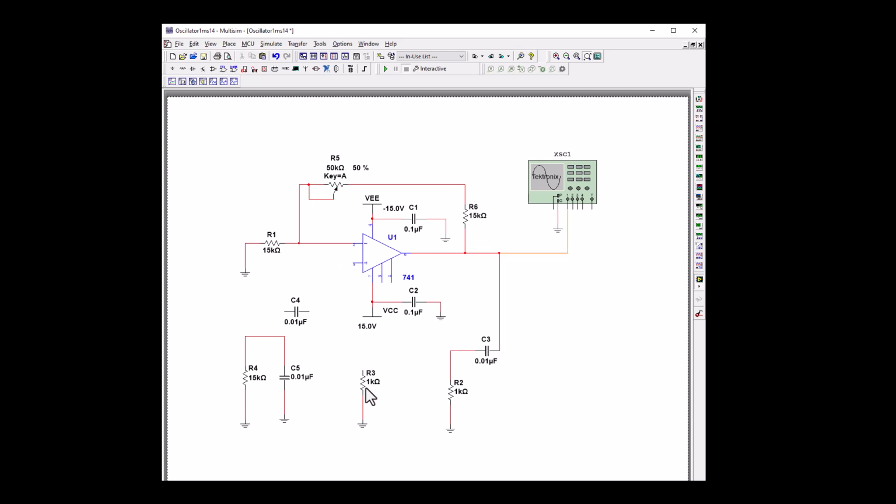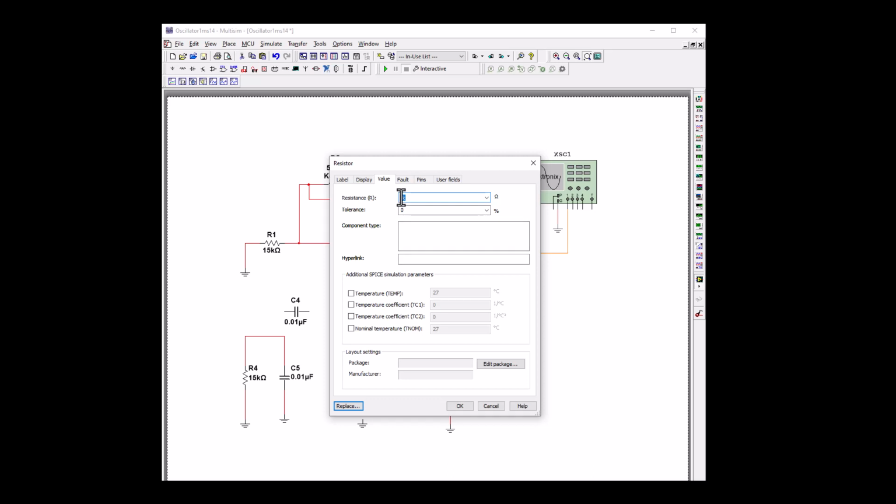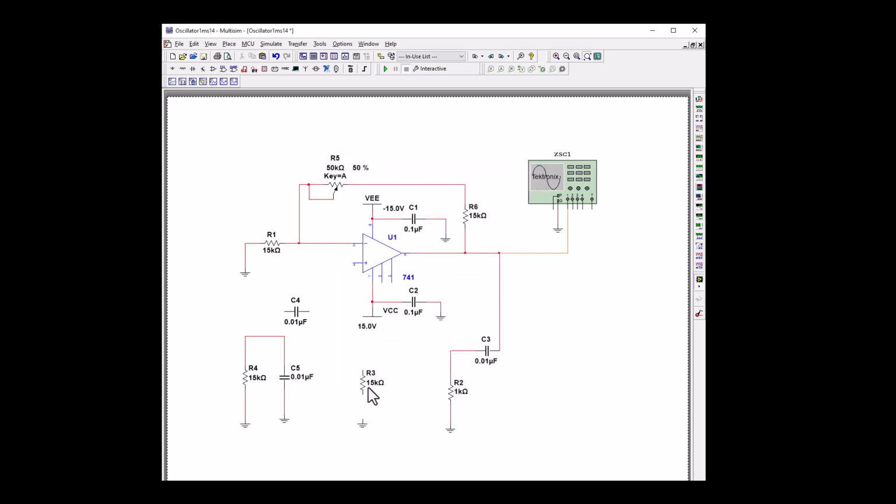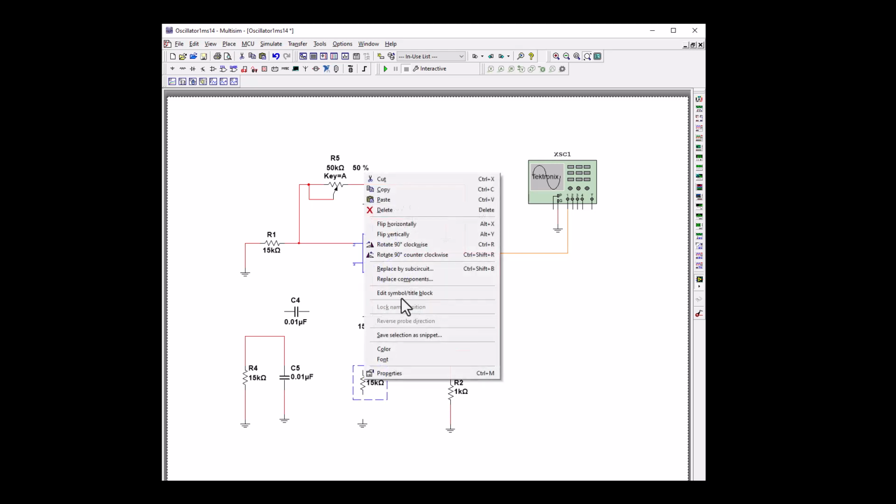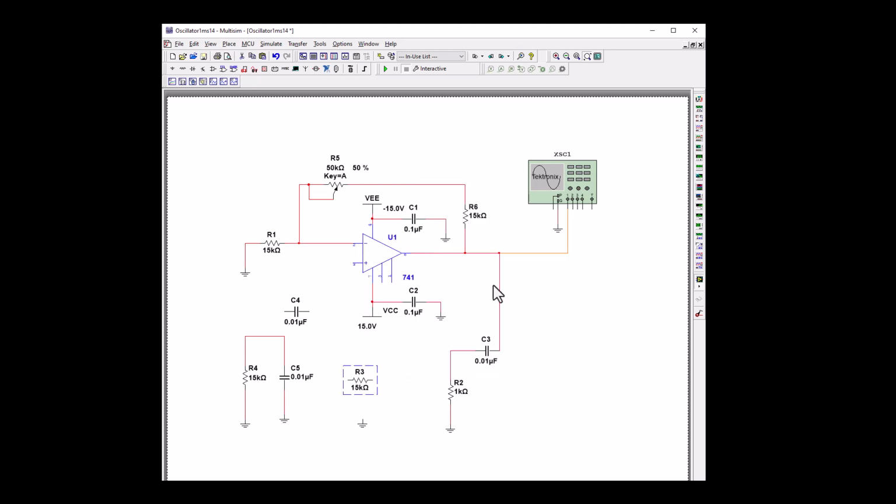And we're going to get another 15K. Okay, let's rotate him. And this is going to go down around.